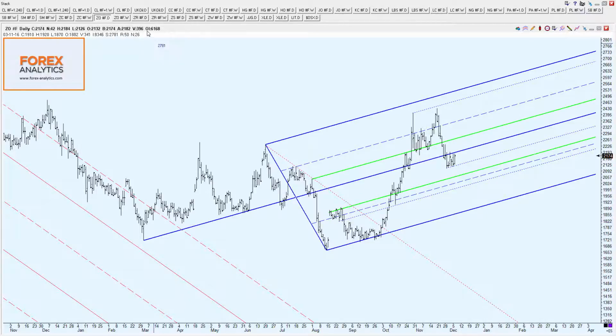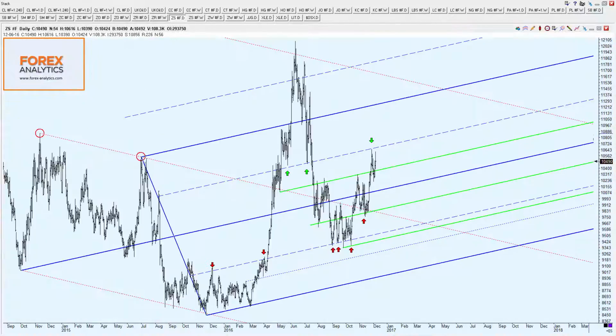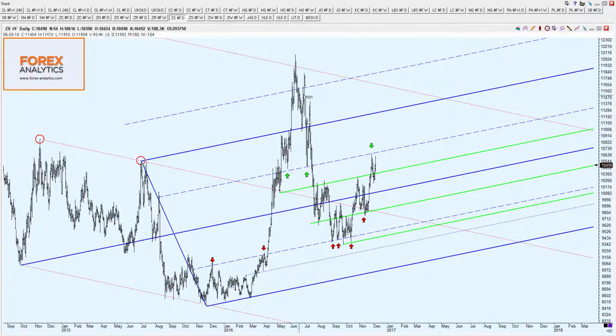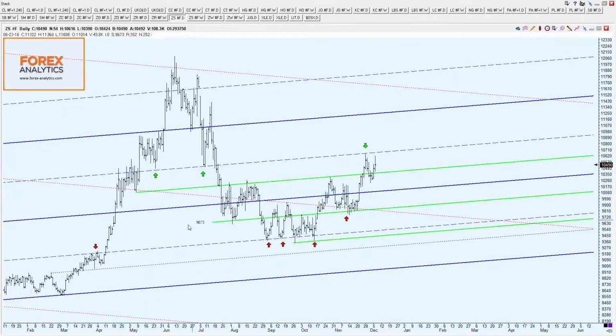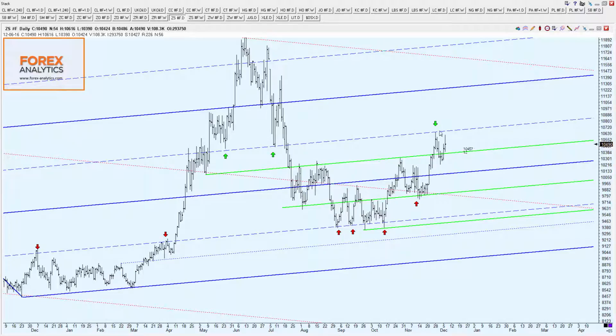I also like the way soy has run. Here we go. Again, we've got a really nice blue fork. Forget about the spike here. It's really when it came back down, and we were looking for quartile resistance becoming support, and that worked very nicely. We stepped up the green sliding parallel here, support again. The sliding parallel across here, support became resistance. We hit that, we fell back, found support, up we go again. The next place, quartile support, resistance, hit that, fell back. You see what I'm doing? I'm showing you the way it's all going through.